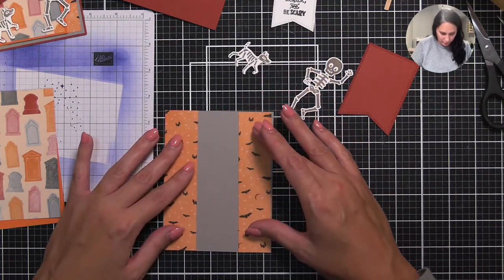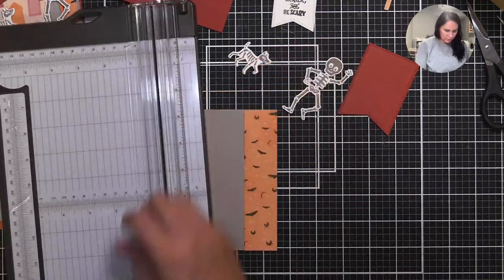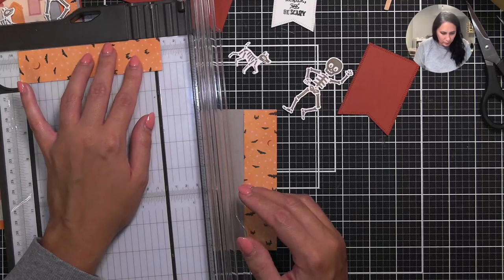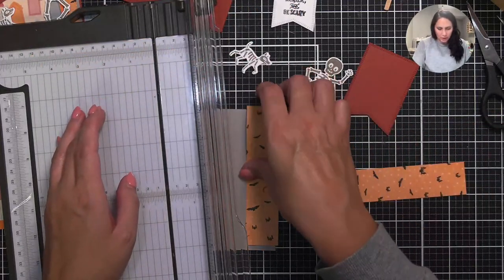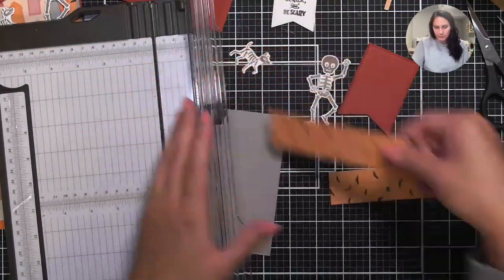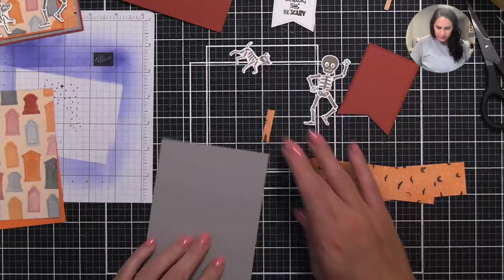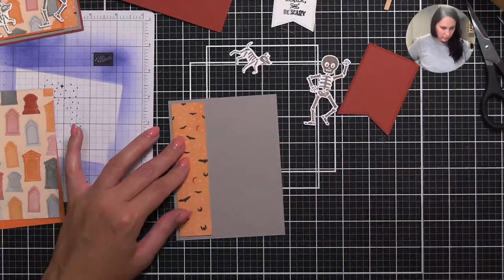Oh, and you know what? They're a little bit too long. We're going to trim them just 1/8 of an inch. I think. No, I think we need to do 1/4 of an inch to be 1/8 on either side. All right, so if you have the kit for this and you're following along, you'll want to cut off 1/4 inch on each of these on the length. Okay, I cut them too long. All right. Okay, because then they fit nicely right there. Yes, that's better.